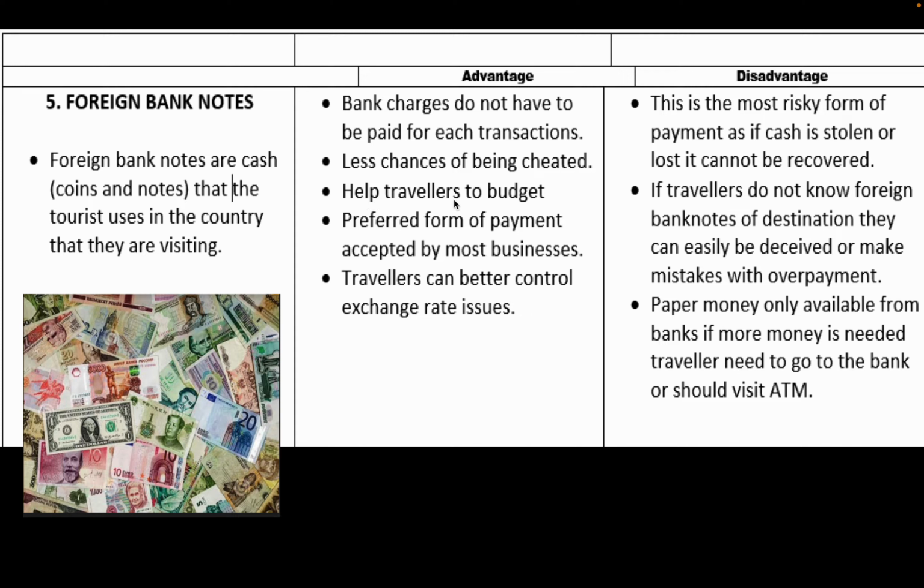It helps travelers to budget, which means it will help you to budget and know everything. It refers to a form of payment accepted by most businesses. Travelers can better control exchange rate issues. So travelers can know and understand the issues of exchanging their money. These are positive things when you use foreign banknotes.